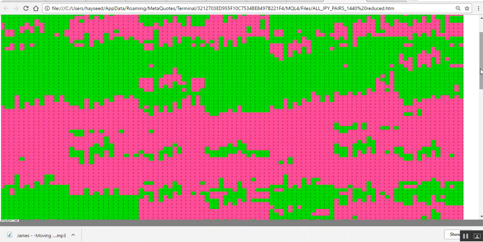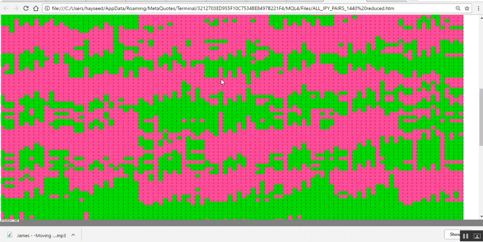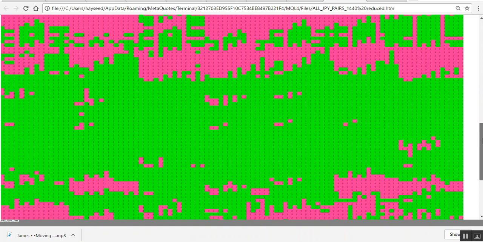Everything was going up, so that means the JPY was weak. Seems to me it'd be easier to be buying here, and you could do this with any indicator and any pair, of course, through exporting to Excel, and then you colorize the cells in any manner you want.